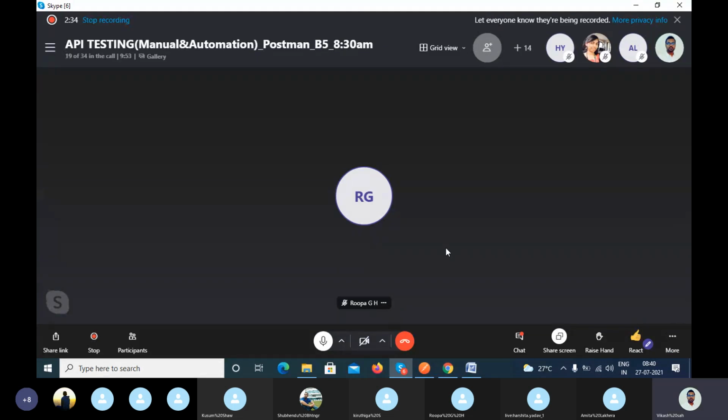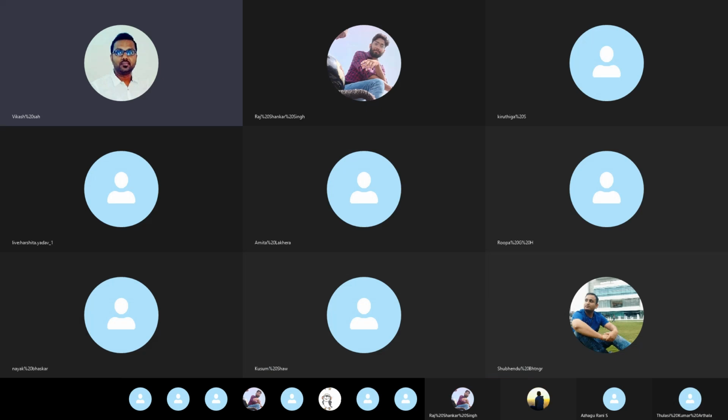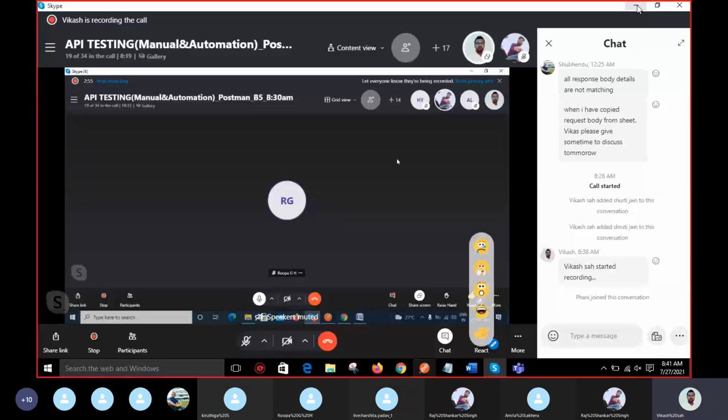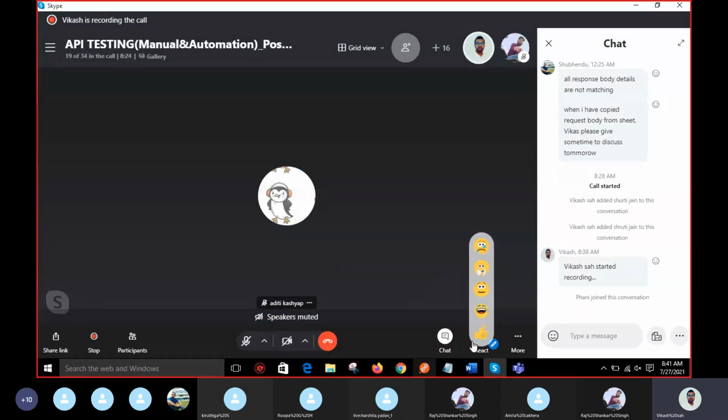Sir, I'm not able to feed the authorization token into Postman. Can you help me with that? You are not able to get the authorization? No, I got the authorization code, but I'm not able to feed that authorization code into Postman. May I share my screen? Okay, you can share your screen. Otherwise, we can see after this half hour query session, sir. Okay, no problem.